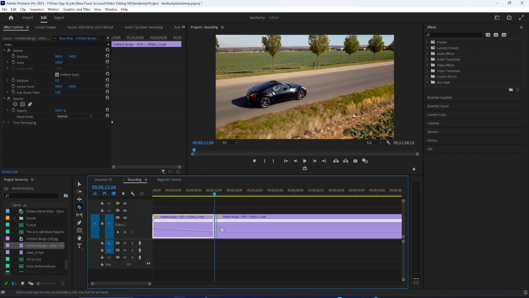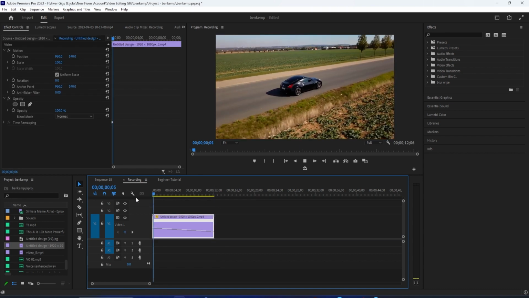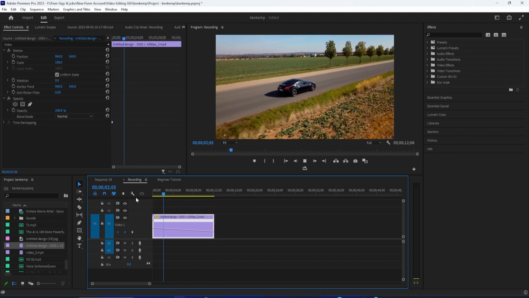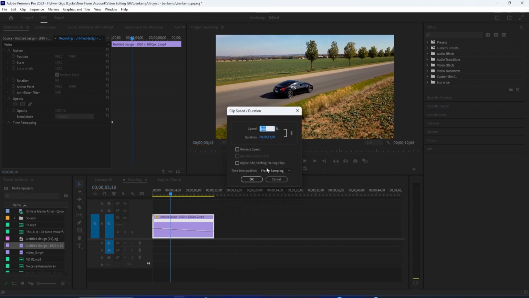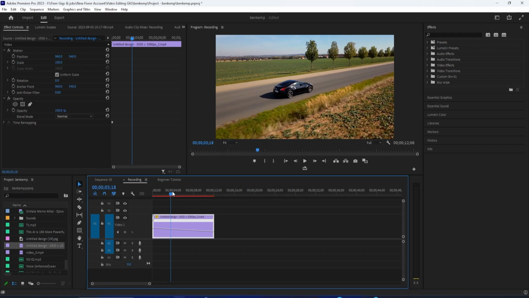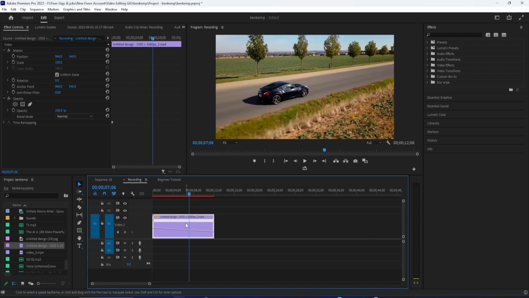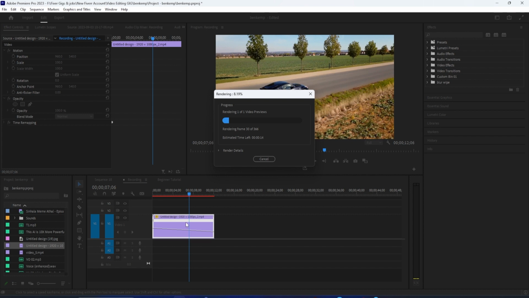So to fix this, let's right-click our clip and go to Speed/Duration in here. All we're gonna do is change the time interpolation to optical flow. Now we have this red bar over our video indicating that it's not going to play back smoothly. So you'll have to make sure your clip is selected and press the Enter key on your keyboard to render the clip. Okay, this time when I play it back, the speed ramps down much more smoothly.